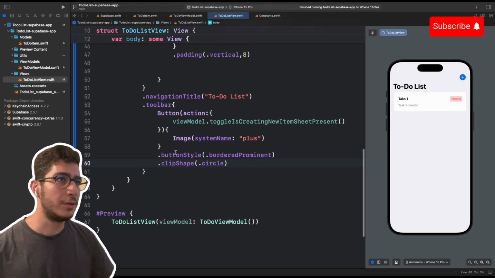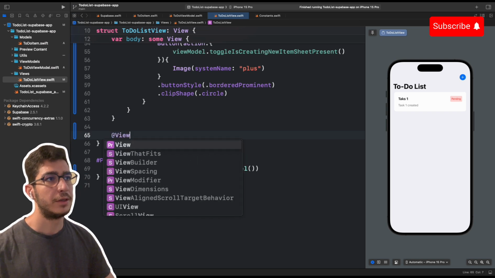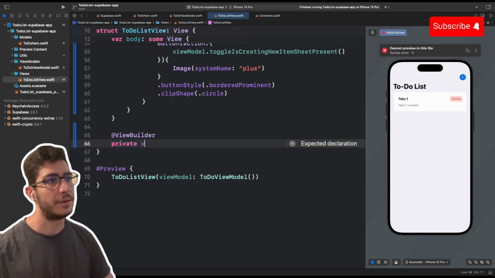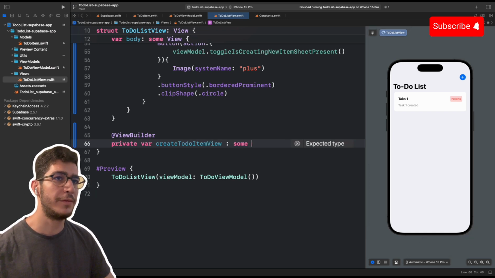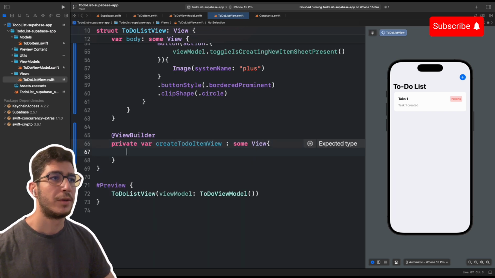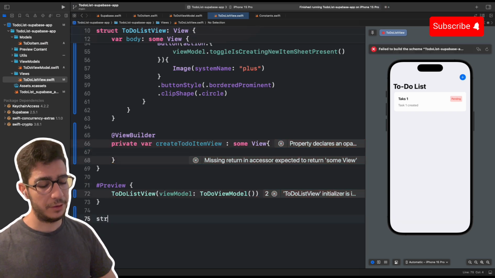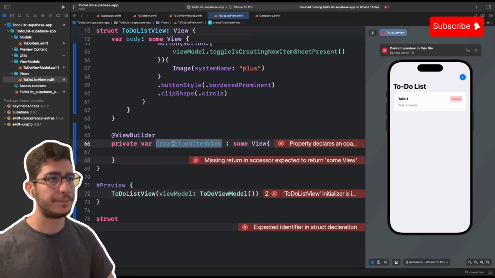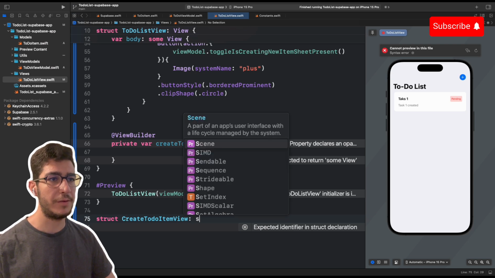Good, we have it. So here we want to create a new sheet. So here we have the ViewBuilder, a private variable createToDoAddView, and this is some View. Here's the thing: you can create a new struct here like that.